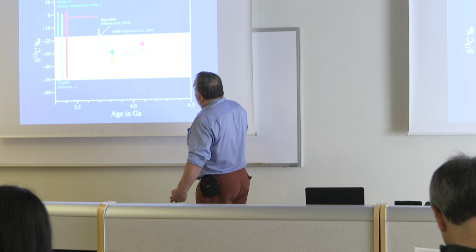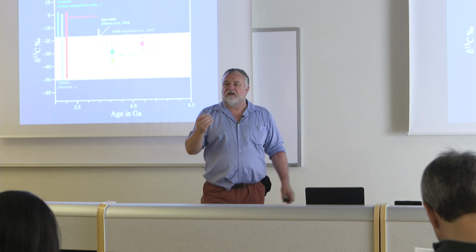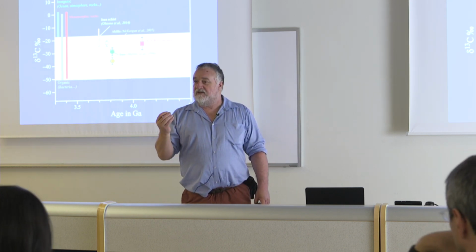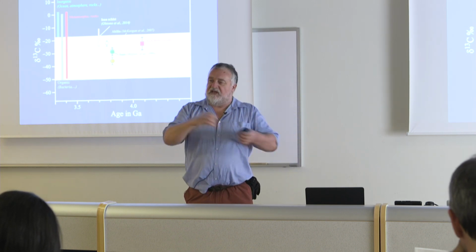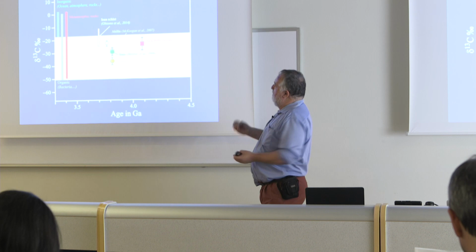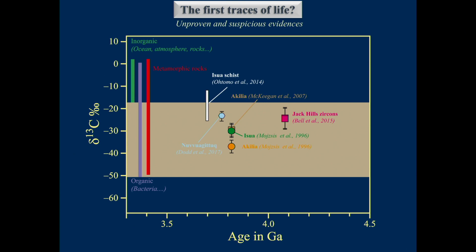And for instance, for me it's quite difficult to imagine, if you take Jack Hills zircon, the zircons crystallize in a granite. For me it's difficult to see how graphite linked to life could be in a granite. So, okay, you can interpret this as you want, but there is a very strong doubt here due to the fact that metamorphism can re-modify the isotopic signature. So this looks like biological, but can be purely abiotic signature.